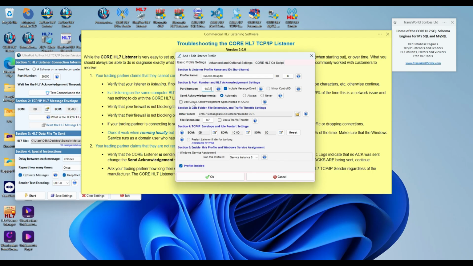If I put this in, well, the core listener is going to try to listen on port 1433. SQL Server is going to try to listen on port 1433. One of them is going to win and one of them is going to fail. Now, my money is on Microsoft SQL Server running in Microsoft Windows. I'm going to bet that it's going to win, but I could be wrong.